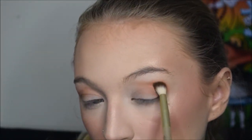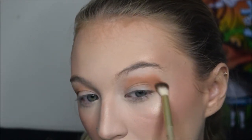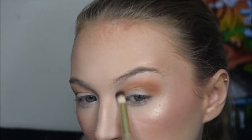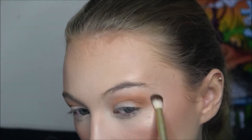And I am also taking this shade to the inner corner as well. As you can see with the other two shades, I stopped about two thirds of the way in. But with this, I'm going to take it to the inner corner because it's not as dark. And we do want a little bit of definition in there because I think I look weird if I don't have anything going on in the inner part of my crease.